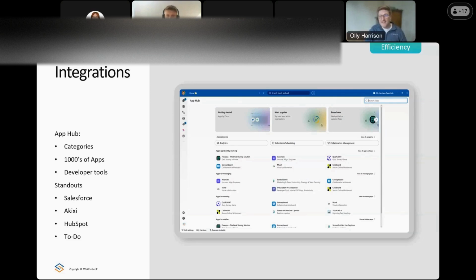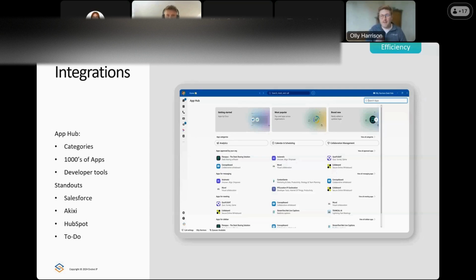Some of the key standouts in terms of the apps in Webex that we see a lot of adoption of is Salesforce. So the nice thing with that is you can actually create leads, contacts, and opportunities within Webex. So when you're chatting to somebody, you can also get some updates around if an opportunity is closed or if there's a new opportunity been created. So again, you can have those updates live within Webex. Again, stop you having to jump between different applications.